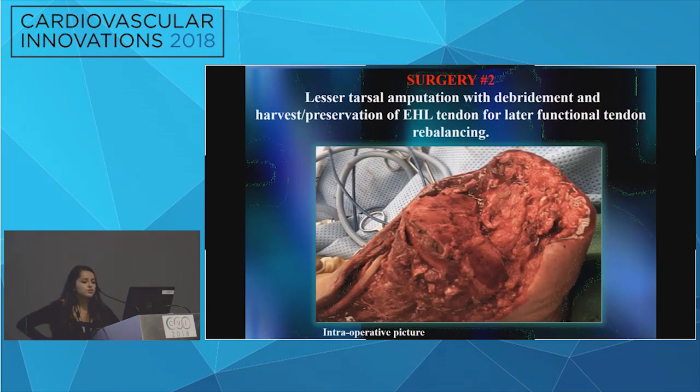So in the second surgery, further debridement and amputation was necessary. Lesser tarsal amputation included the distal aspect of the cuboid and as well the distal aspect of the cuneiform, preserving the navicular bone. The goal, as all of you know, of a limb salvage procedure is to make a stable and plantigrade foot. Therefore, the extensor hallucis longus tendon was resected to a healthy level, and it was tagged with non-absorbable suture for future harvesting and tendon procedures. The anterior tibialis, the peroneal tendons, and the EDLs were all compromised in the infection.